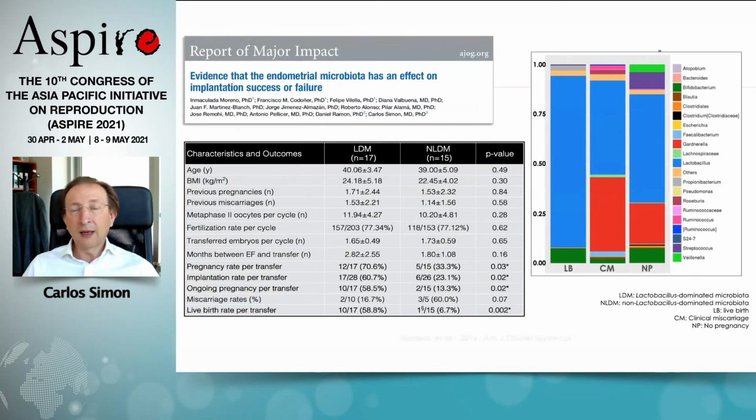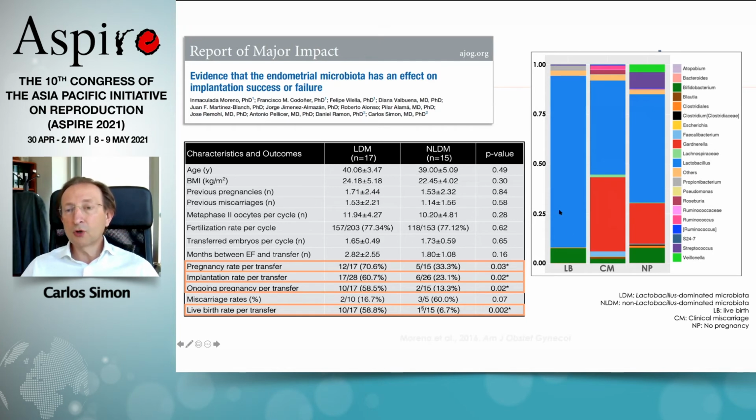And we know that the endometrial microbiome exists, and we know that if there is a disbalance in this endometrial microbiome, it will affect the reproductive outcome. We showed this a long time ago, 4 years ago, in this paper in the American Journal, in which, by taking endometrial fluid and endometrial samples and following the patients, we saw that for those that achieve live birth, the profile is completely different from the ones that have no pregnancy or clinical miscarriage. Blue is lactobacillus, the good one, and the other colors are the other pathogens. Some of them are also implicated in chronic endometritis. So this is the situation.